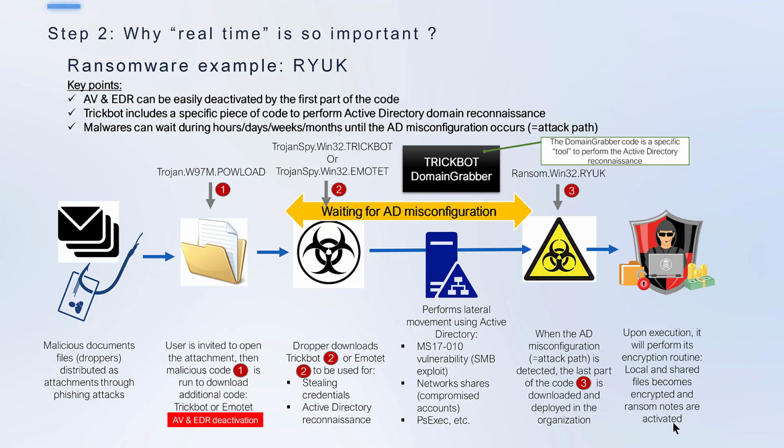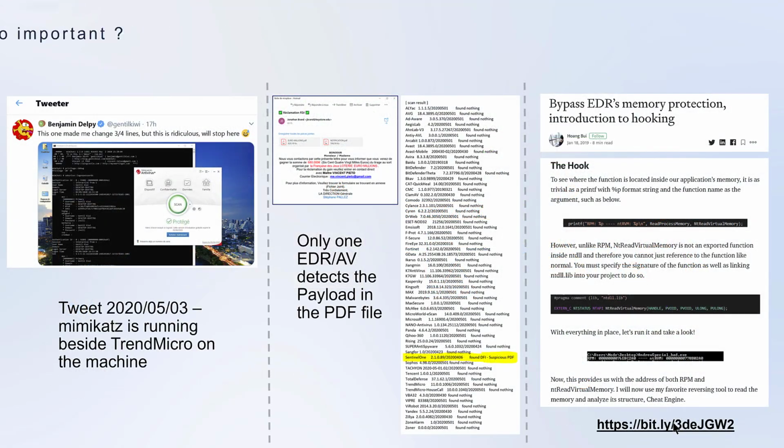And as soon as the malware finds something, it will use this misconfiguration to spread inside your organization. So if you wait 1 month, for sure you will not receive the alert and you will not fix it before the malware uses this new misconfiguration at your AD level. So just some examples, because again, I'm finding a lot of guys who say to me, okay, but we have an EDR, we have an antivirus, and we know the malware comes from the workstation, so we are safe, which is not true.